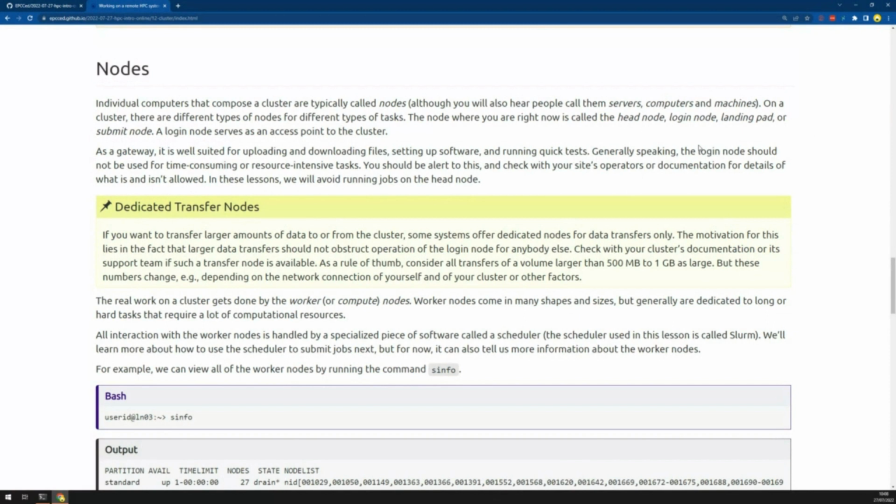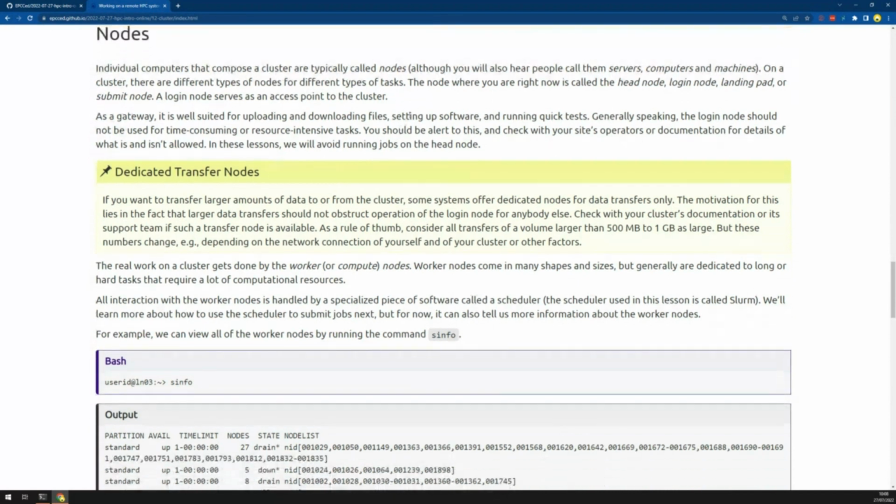On ARCHER2, we simply refer to them as nodes. A lot of the nodes will be exactly the same computer, just repeated many, many times.